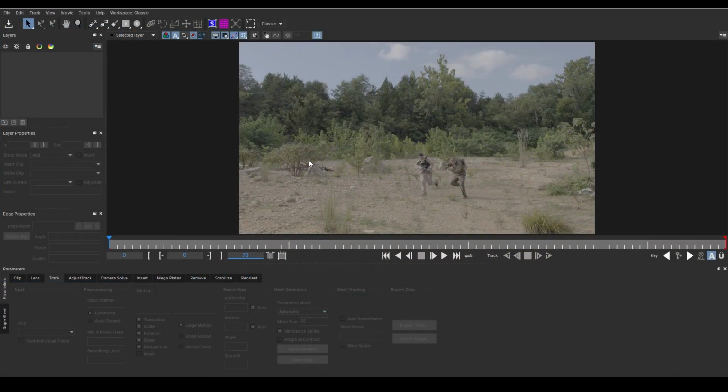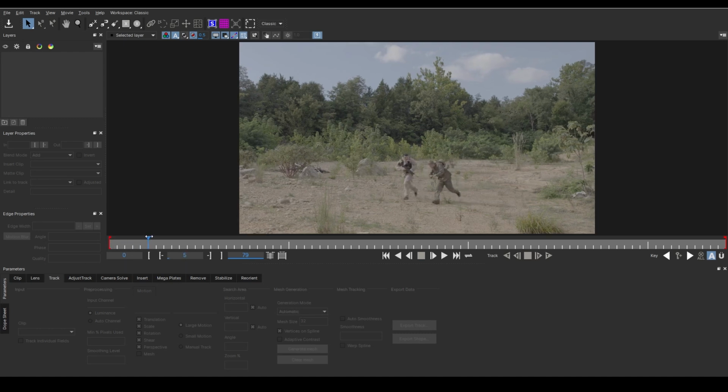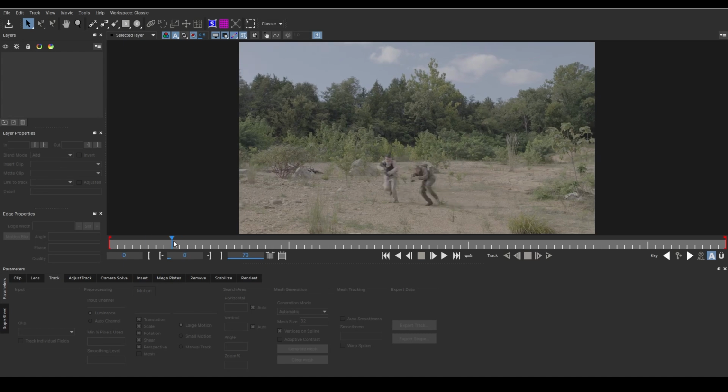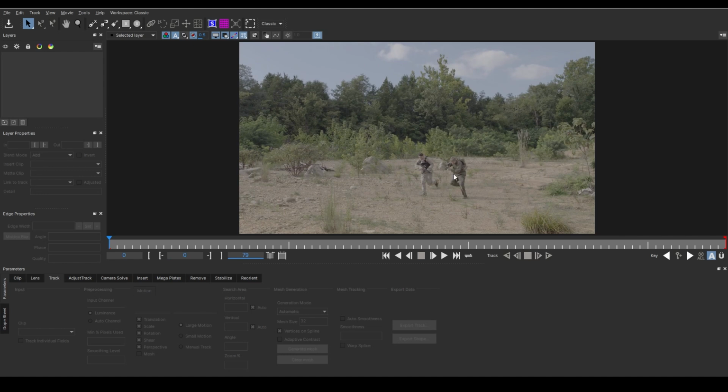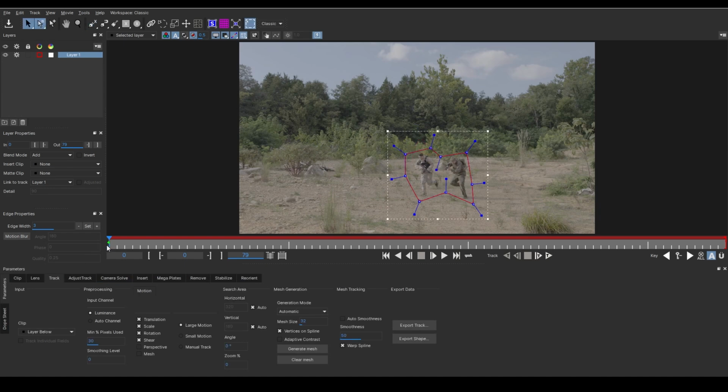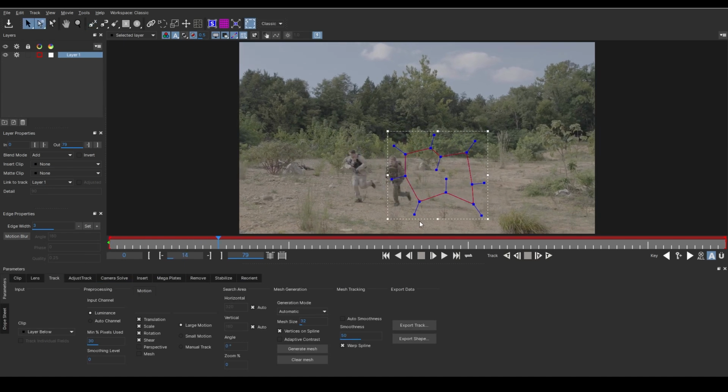So now we are here in Mocha for After Effects. What I want to track is this open area around here because I want the explosion to be right behind this actor as he runs away, maybe around here. Of course, the problem with tracking that area is we have our actors in front of it. So how can we track that if it's occluded by something? Well, we want to create an occlusion matte first and then track our background. So select the X-spline, create a garbage matte around our actors, and then we're going to go through the shot and basically just manually adjust our matte onto the actors.